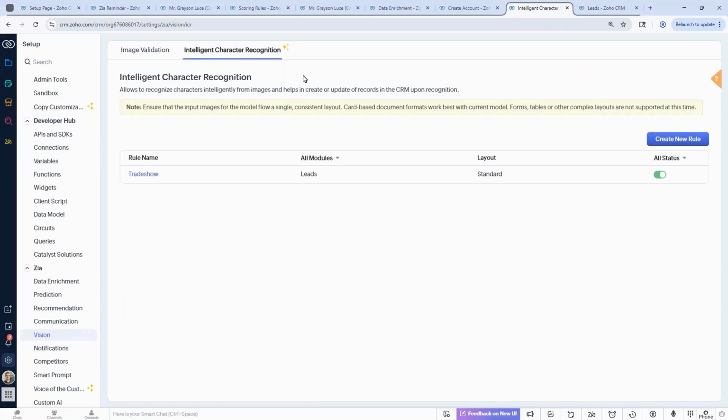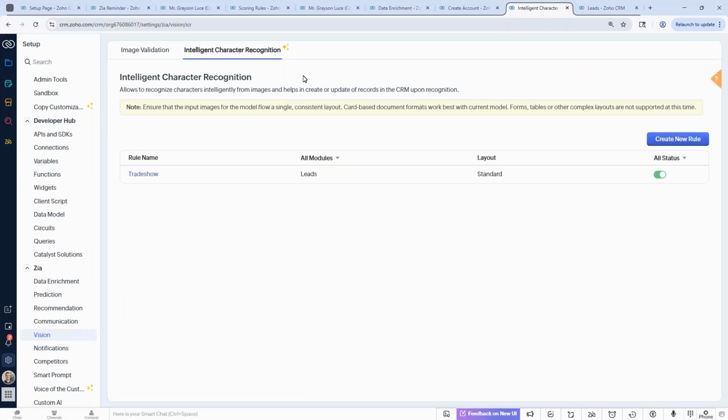And what this functionality allows you to do is basically use images as a source to populate data in the system. Now, intelligent character recognition currently is focused around basically trying to input information from a certain type or format of records as they might appear in pictures.